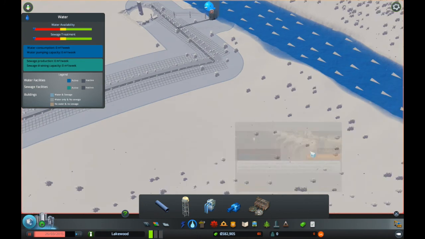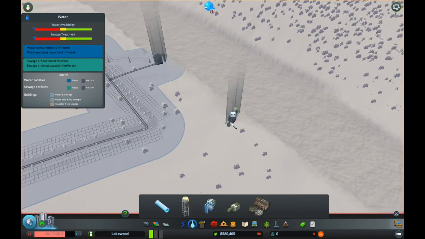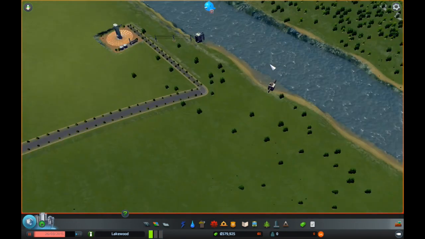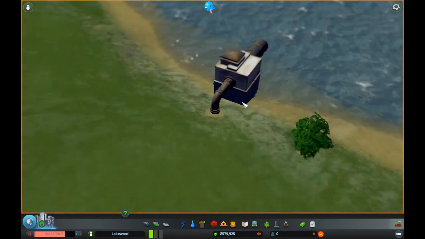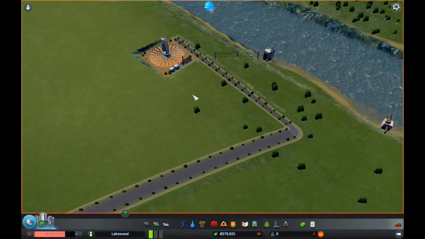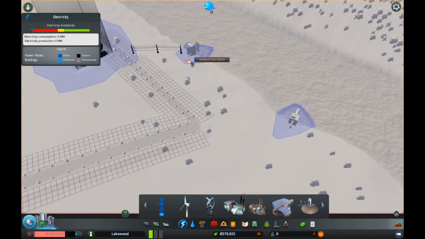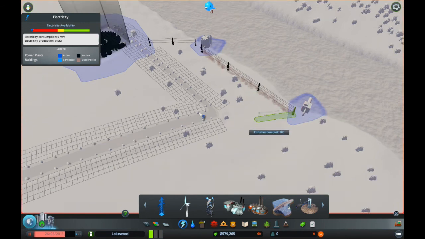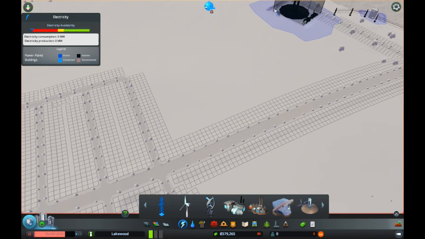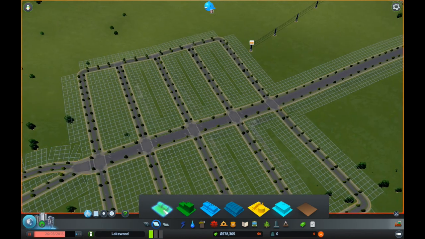Perfecto. Alright, so now we're going to put our sewer out right there. And we'll drag that up here. Okay, so there we go. Our power plant should be working. We need to run some electricity from here to here. And then what I'm going to do actually is run it over to the power line over to here, and I'm going to zone in some residential.